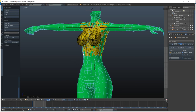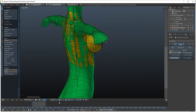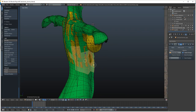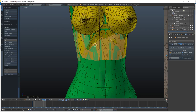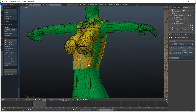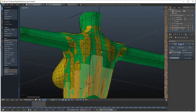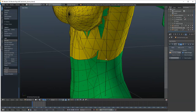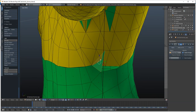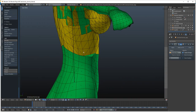Another thing I would recommend, before starting your mesh and once you get the rig, is deleting the kimono parts that are underneath this one. So just make it go like this, and get rid of most of them, so you don't have weights overlapping and giving you a hard time. So you've got only that one right there. If you have a small space here, it doesn't really affect anything. It won't affect your rigging.